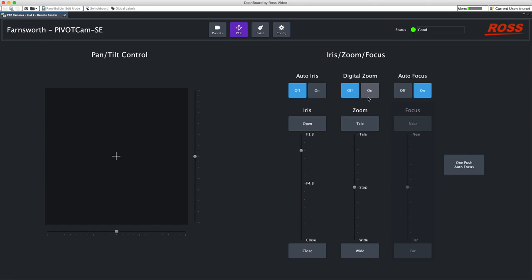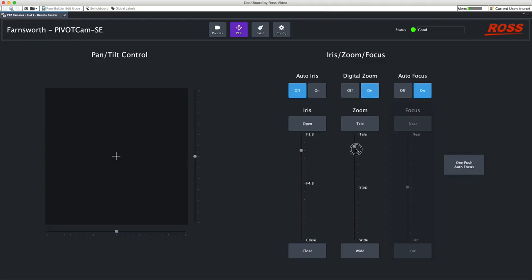We're using 4K, so we have much larger resolution to play with. So if you do want to use digital zoom in order to increase the zoom on the camera, I recommend checking it out. It's not as bad as traditionally it was when you would see cameras that use digital zoom.